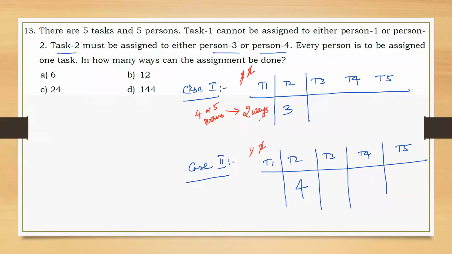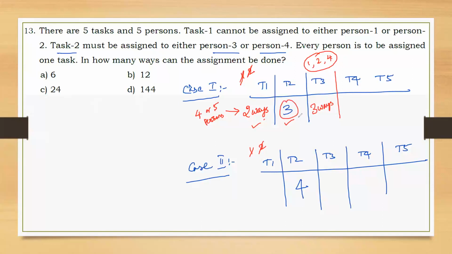Anyone will be assigned. Is it clear? So already one person is assigned here, either 4 or 5. In task 3, how many possibilities are there? Now we have 1, 2, then the remaining one, either 4 or 5, right? One person will be assigned for this task. For example, if I assign 5 here, then 4 will be here. If I assign 4, then 5 will be here. So we have 3 possible ways.